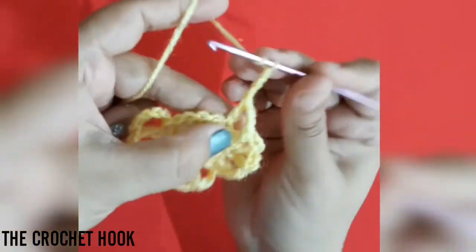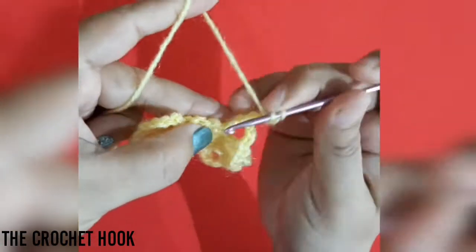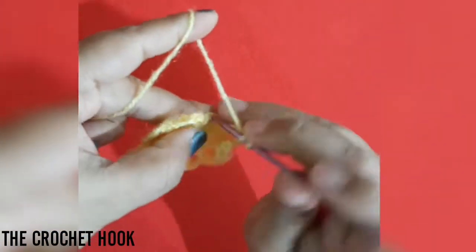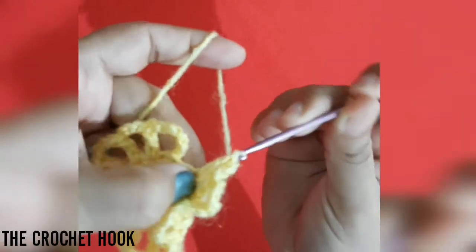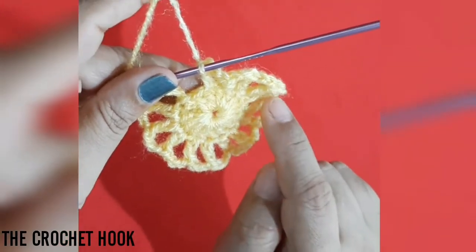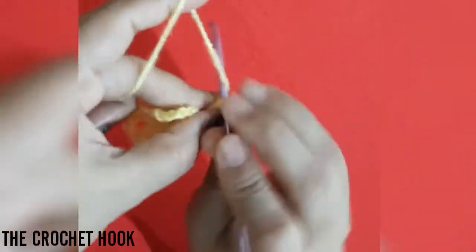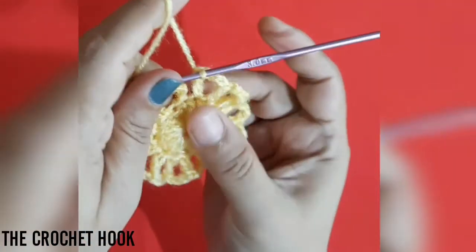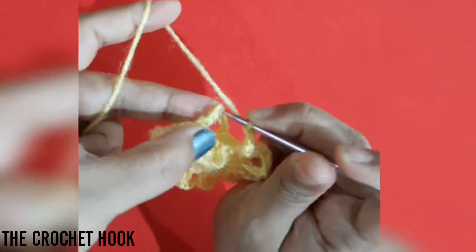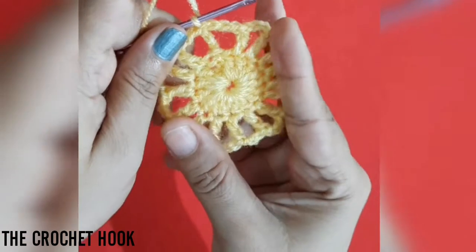For the reference of beginners in crochet, friends, I am crocheting this entire round with you. So let's count it. 1, 2, 3, 4, 5, 6, 7, 8, 9, 10, 11, 12, 13, 14, 15. One more to go. Chain 3. We have 1 DC below. Insert the hook into that DC, work 1 DC, and then work the last chain 3 separation. And then in the top third chain, from here count it till third chain, and then join this round working a slip stitch in the third chain like this. So this joins round 2 as well.